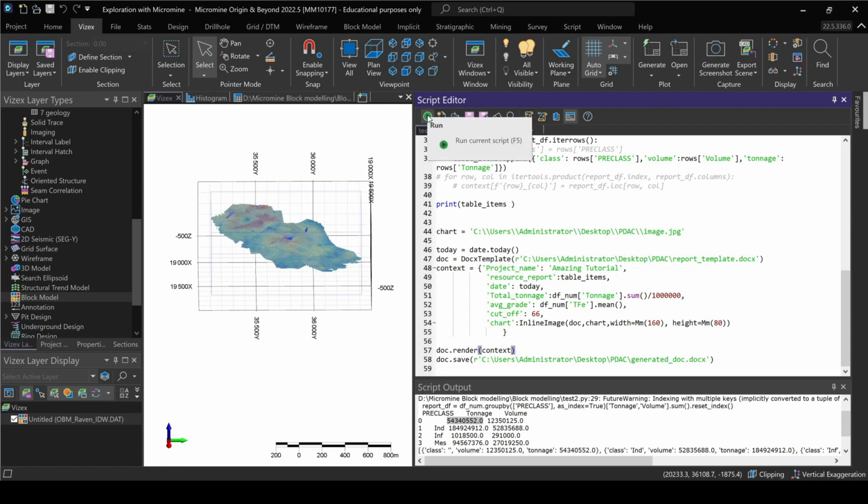So as you can see, guys, what you can do with this is, if you have some values from Micromine, I know that what we do in resource reporting, or anything related to mining, is that you will be double checking from the table inside your software or Micromine, then going back to the table in Excel, and then trying to compare that with Word. So you make sure that everything is okay, that you didn't do any typos or anything like that. But if you do it this way, you know that the same values from Micromine are going directly to your report, and you will have that peace of mind.